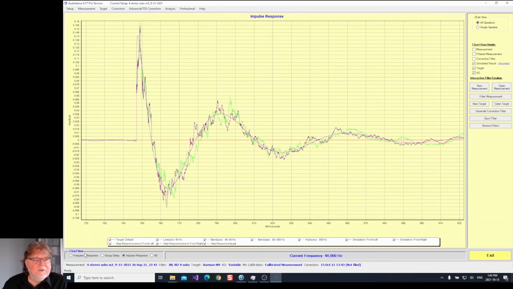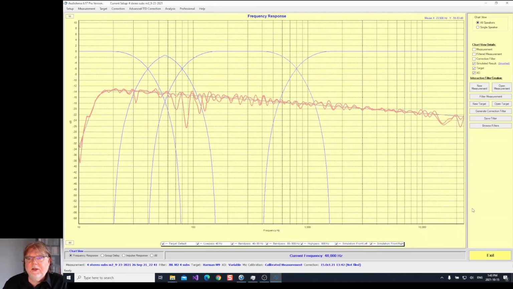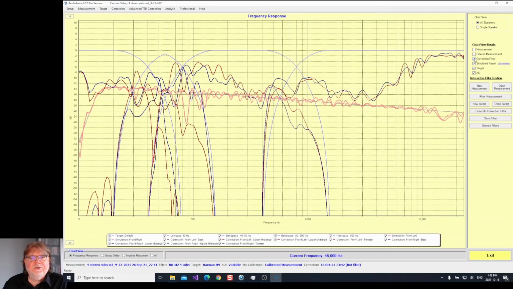So if we pop back to the frequency response again, I just wanted to show you the correction filter that's being applied. And of course, it's being applied on a per speaker basis. And if I take it out, we can see that even though we've got some ups and downs in the correction, really the filter insertion loss for this filter is mostly due to the constant directivity EQ that needs to be applied to the M2 waveguide.